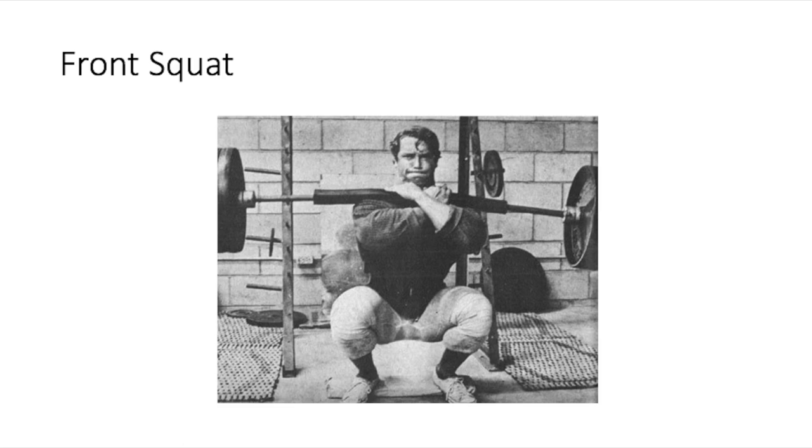The front squat is something we definitely did in football a lot. Our strength and conditioning coach put it in for a reason — this exercise builds mass in the quads. Arnold actually did it a lot because he couldn't get the same contraction from the back squat as Franco Columbu could; at 6'1" or 6'2" he couldn't go as deep, so he relied more on the front squat. It was also a favorite of Steve Reeves. I never see anyone doing front squats anymore, but I keep it as a staple in my leg workouts.